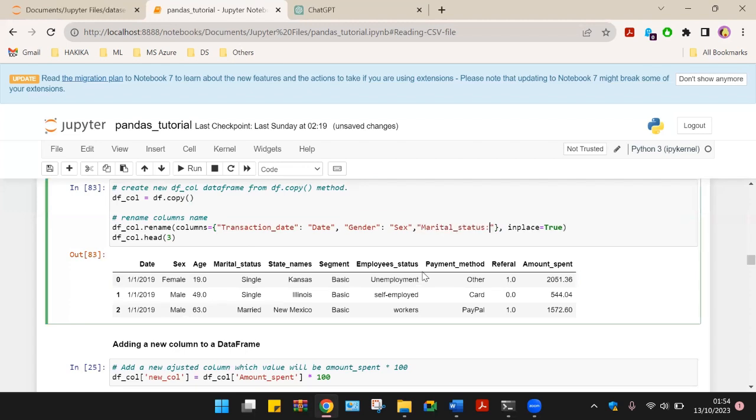Let's select that to status and state names to state.